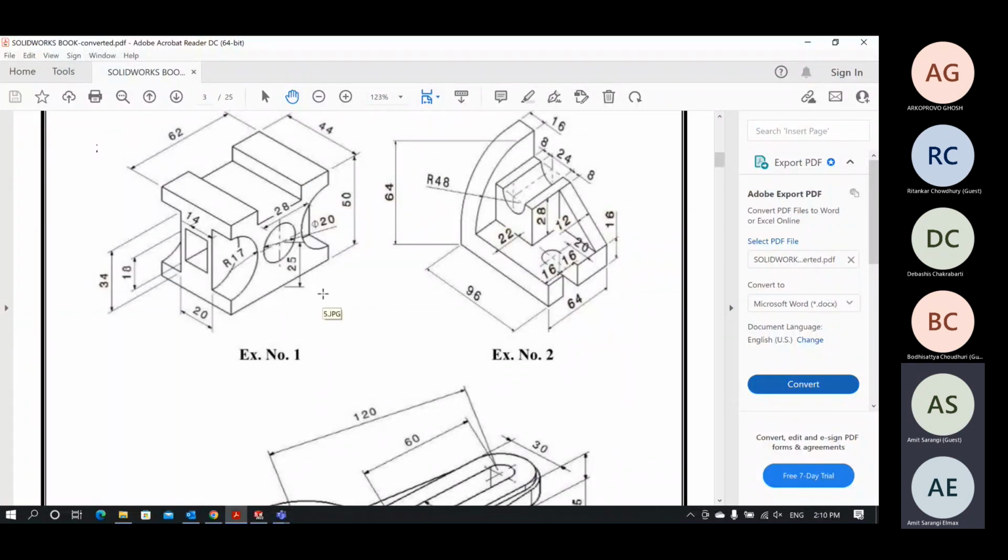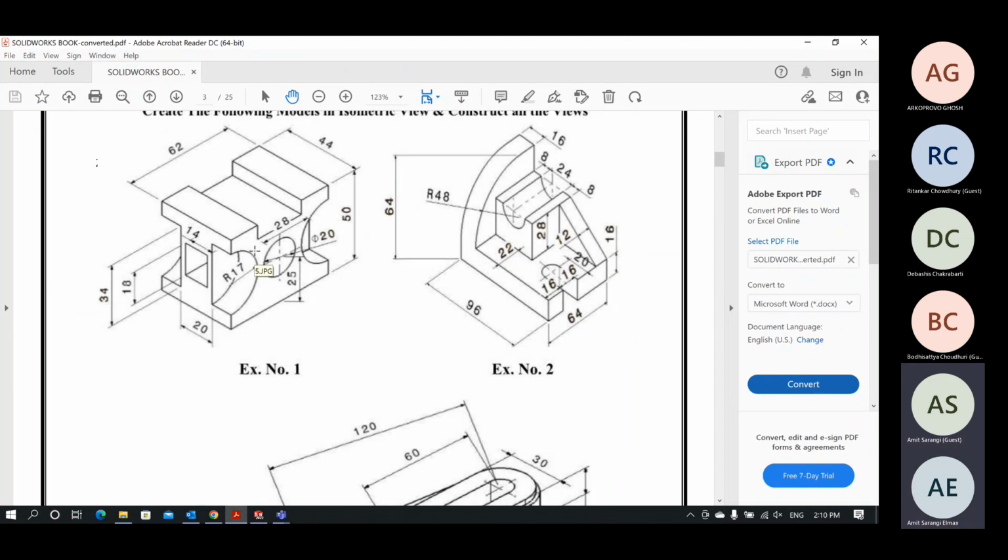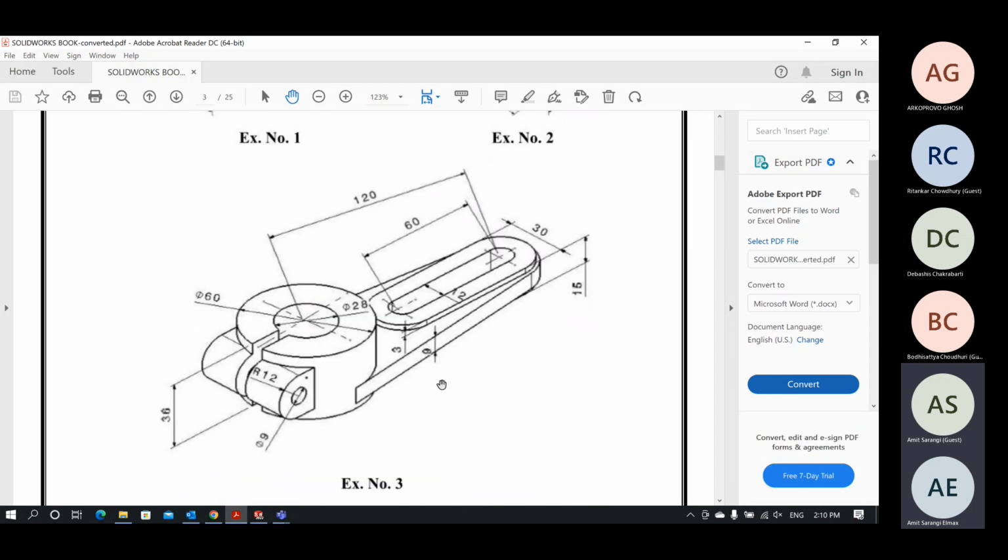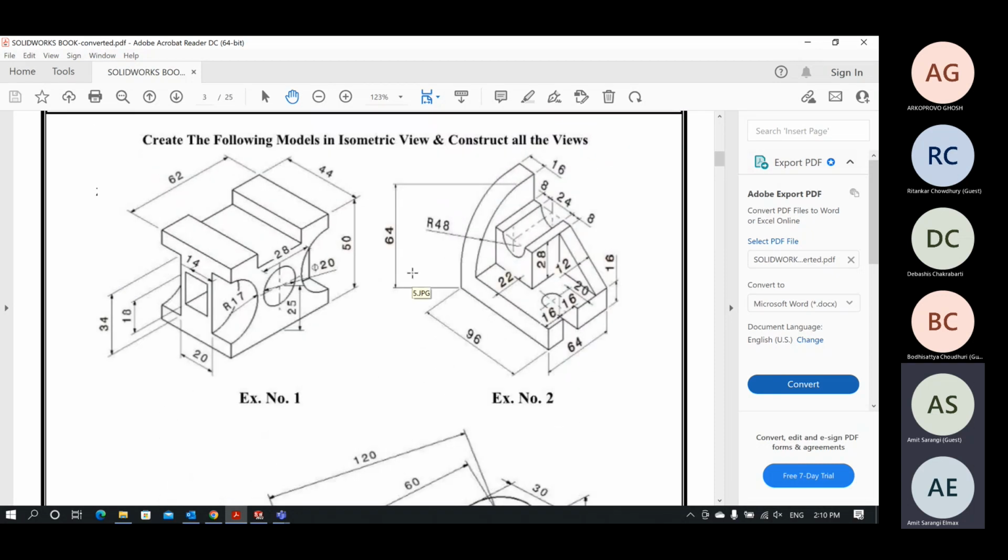So see, here I'm giving you some tips on how to approach the model. Completion of the model is not so important. Apart from that, one more important thing is the proper orientation. You can see all these models are placed in an isometric view. What view? Isometric view. As you know, it is tilted about 30 degrees about the center line, and the included angle is 30 degrees. That is the basics of engineering drawing. I am not going deep into that.